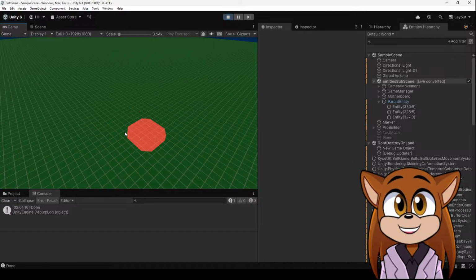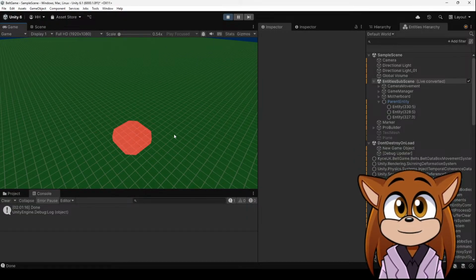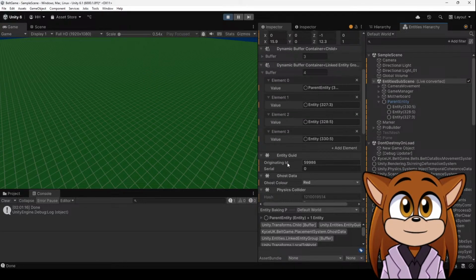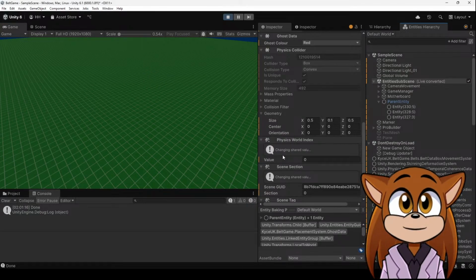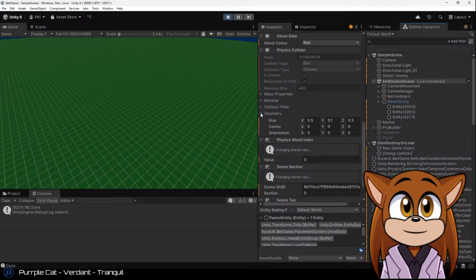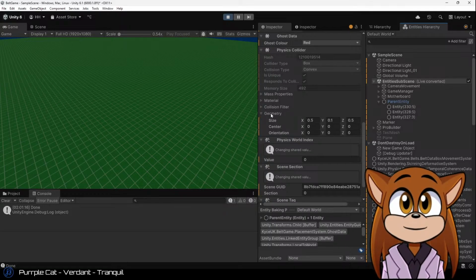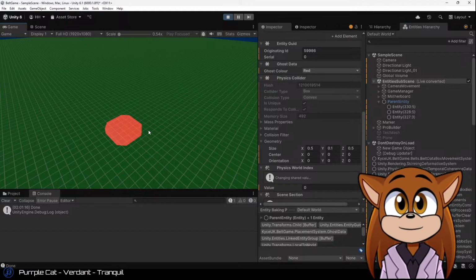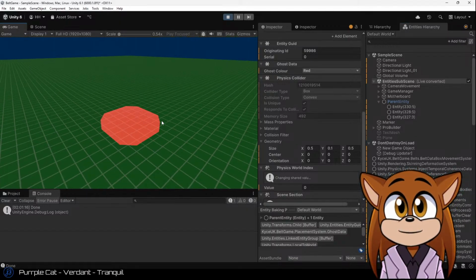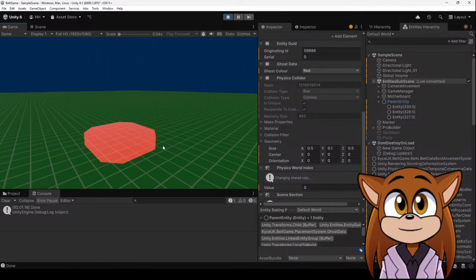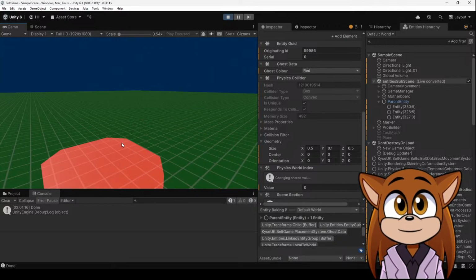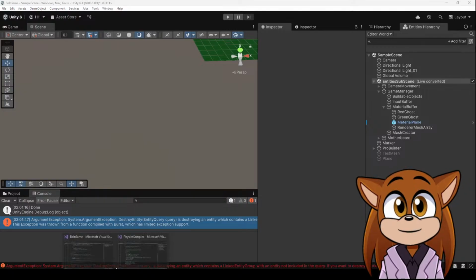But it's there, it's still not centered. The geometry is correct. Right, okay.